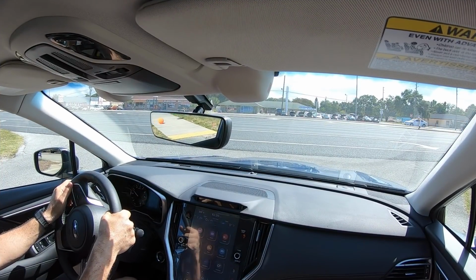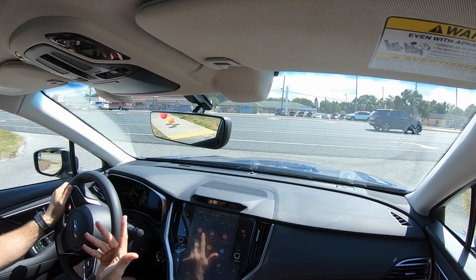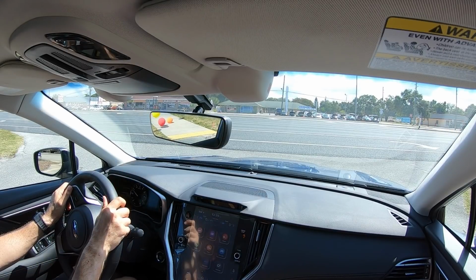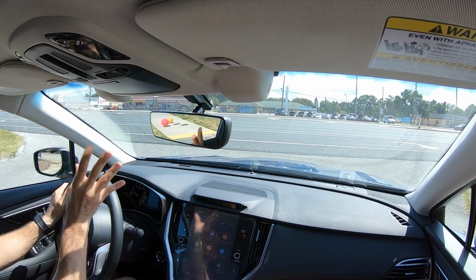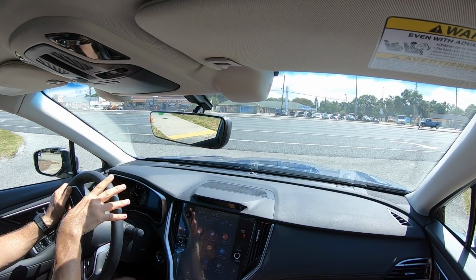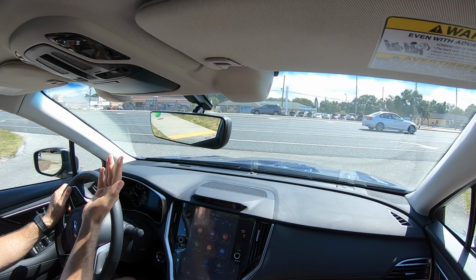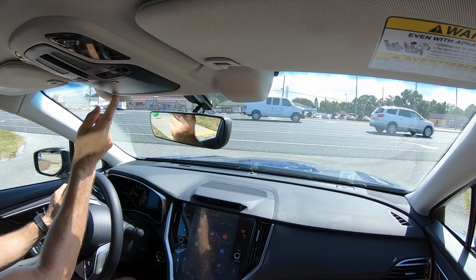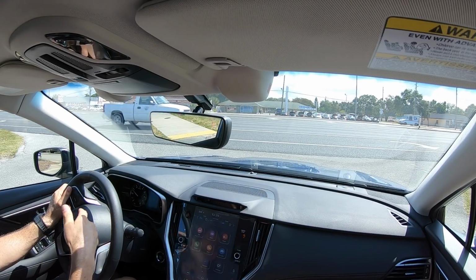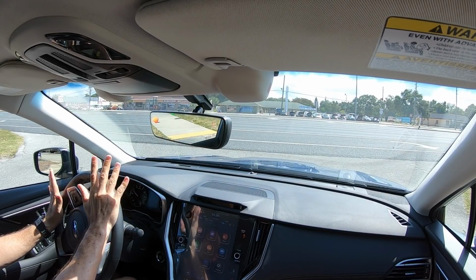All right, guys, before we roll out of Loki Subaru, I wanna just point out something that I kinda glanced over because I'm just so used to it in Subarus, is the EyeSight system. This, of course, has that updated EyeSight system, much smaller housing, and does such a fantastic job. This is really the way to go because think about it. A lot of times when the sensors are down low in the grille or the bumper area, that could get snow, that could get mud, dust, dirt, bugs. Having it up here, much more clear, and it's gonna operate flawlessly all the time for that emergency braking and lane keep assist and all those other goodies that Subaru has up their sleeves of safety.